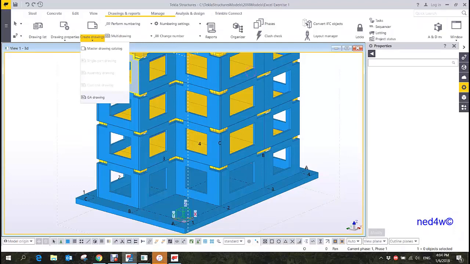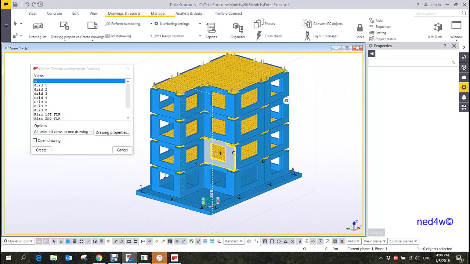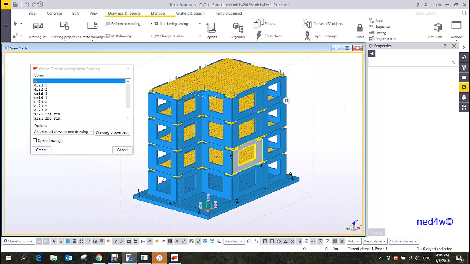Alright, so click GA drawing, and then here, remember we created the view, right? So the view will come here. Now we're going to create the drawing out of this view. That's the reason why, when I told you, if your view is something like 3D, make it as a plane, so that when we create the 2D drawing, it's still a plane, right? Not a 3D view, unless you are doing a 3D. This one is the 3D view, okay? Because this one, I can plot inside the drawing, this view, right?